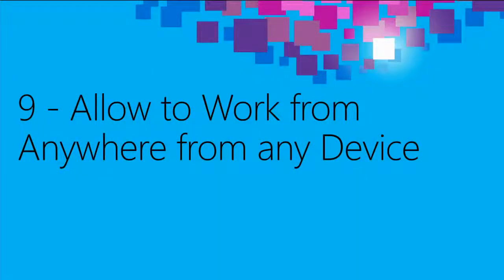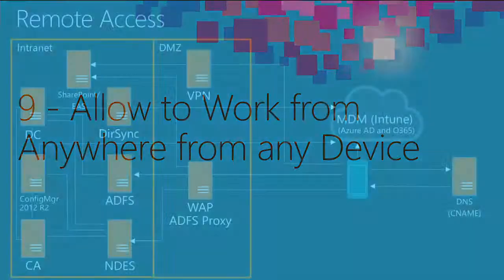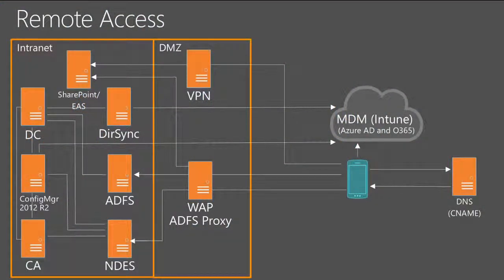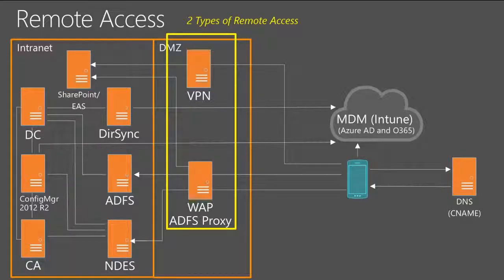The last two topics are not too long, but I wanted to highlight them because it is something that we worked on quite a lot with a lot of the enterprises, and that is providing remote access. Remote access is what we worked on most of the time in the mobile world. There are two types of remote access. Here it's called the web, but it's basically a reverse proxy. Some organizations don't use that, they can use any other reverse proxy. Or the VPN solution, which is used in the majority of cases where you want to provide internal access to your resources or applications by mobile devices.